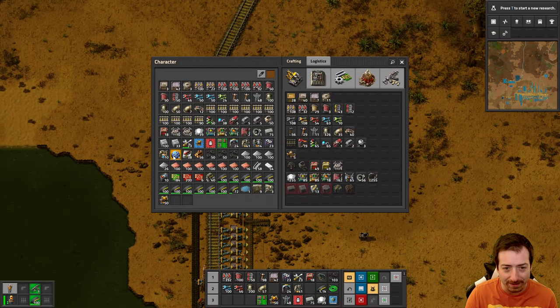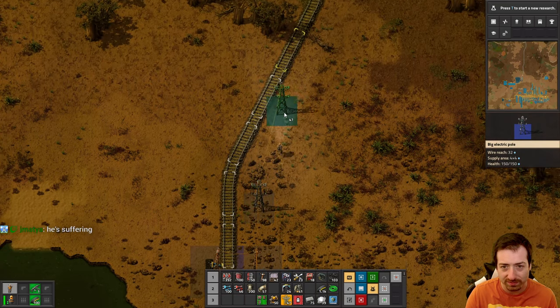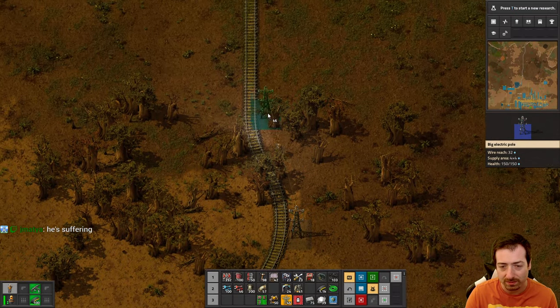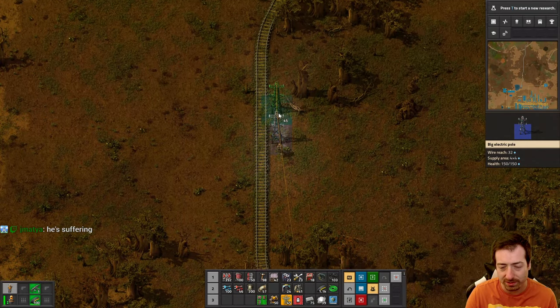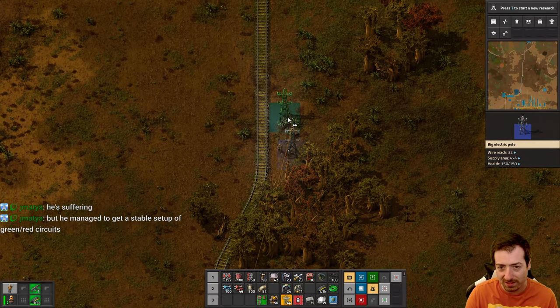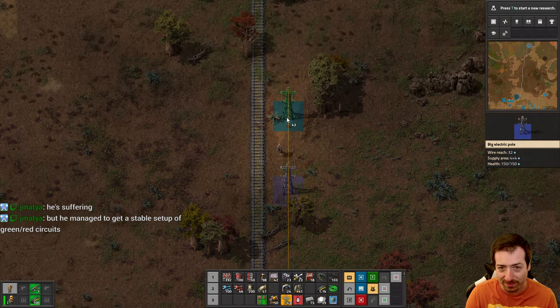All right. Big power poles. So yeah, I'll just follow the squiggles here. Walk our way back up. It would have been easier to ride the rails. He's suffering, but he managed to get a stable setup of green and red circuits. Wow, good for him.